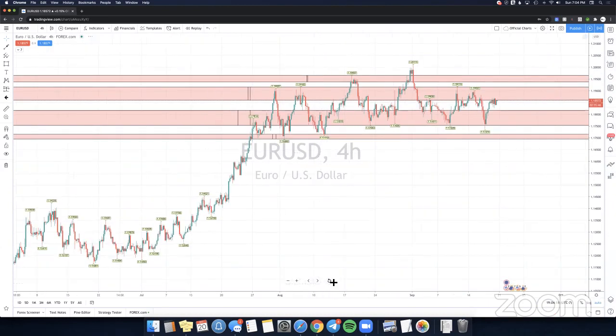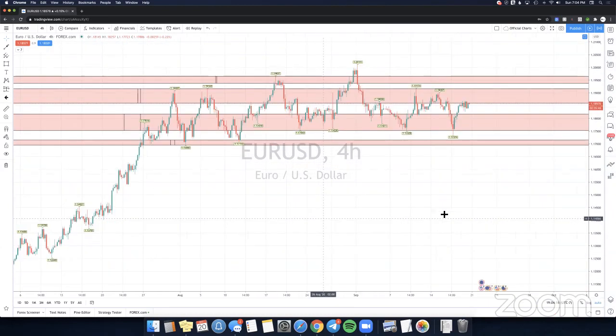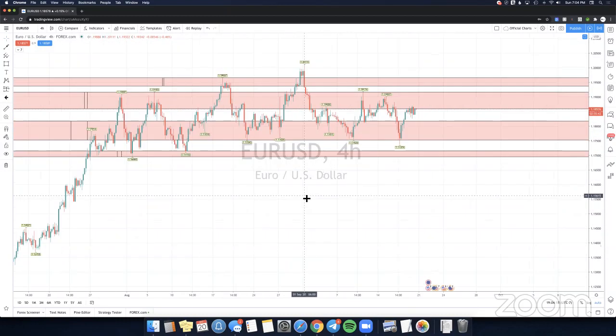So it looks nice, but it's still messy. So it's kind of hard to tell where price is going to be. I'd probably wait for it to either break above here and then take a buy, or break below here and then take a sell, because the last thing you want to do is get caught in this trade. If you take a sell right here and then it rejects off it, you're going to get screwed. Or if you take a buy right here and then it rejects off it up here, you're going to get screwed either way. So to be careful, I'd probably just wait.